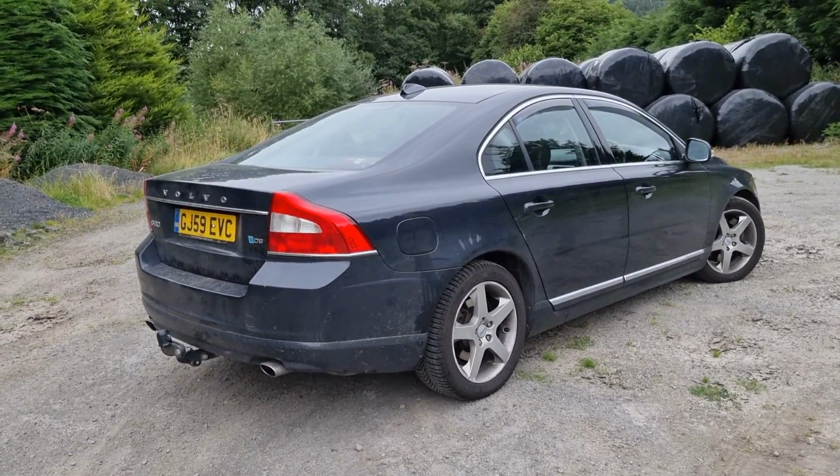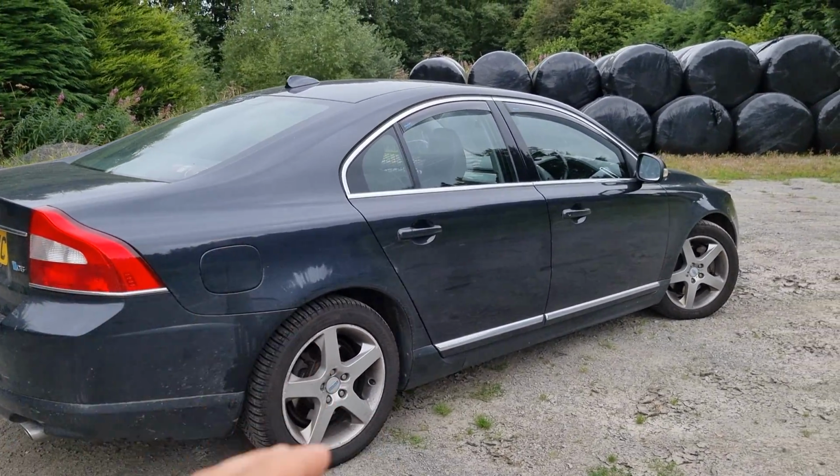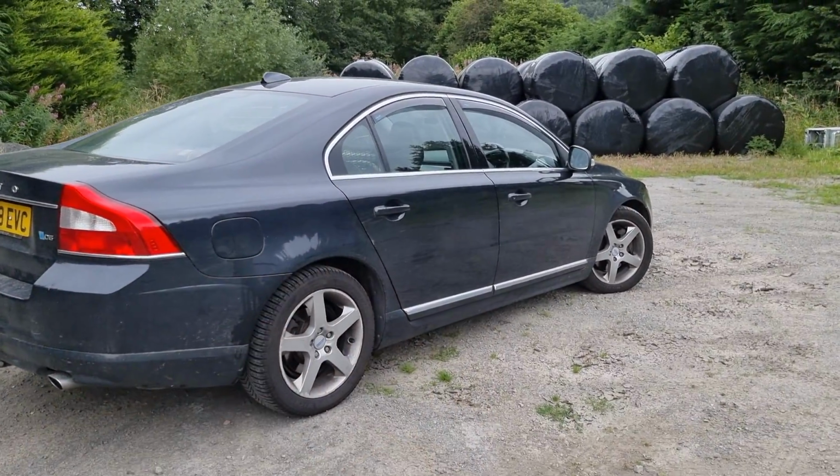So definitely worth considering, even if it's just for the fuel pump alone, because those aren't cheap nowadays, and you have to remove the whole rear bench as well. Just a bit of a nightmare. So that's component one that you benefit.